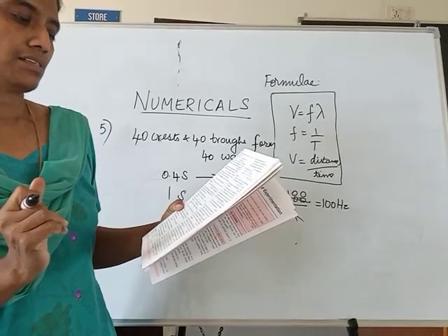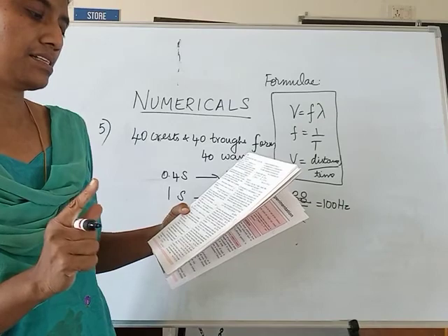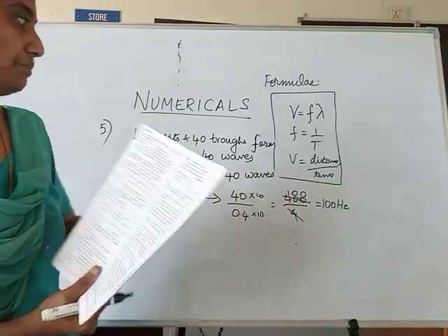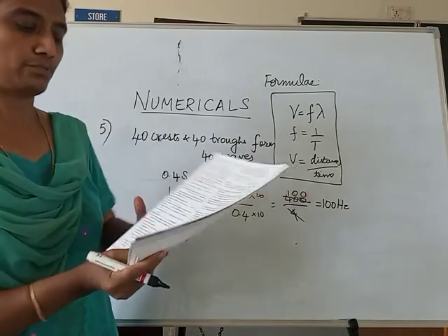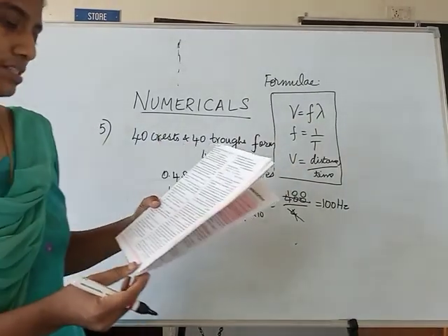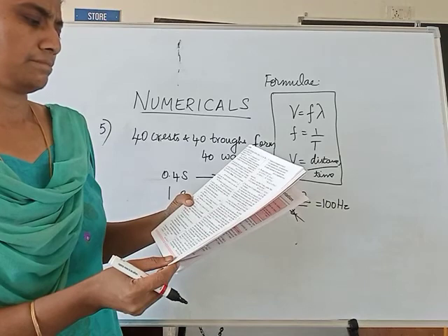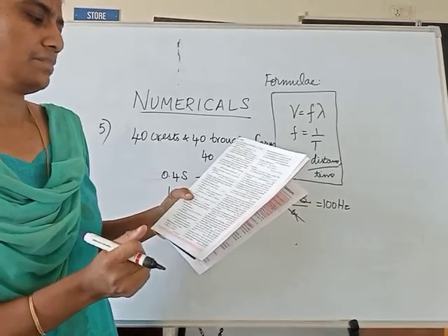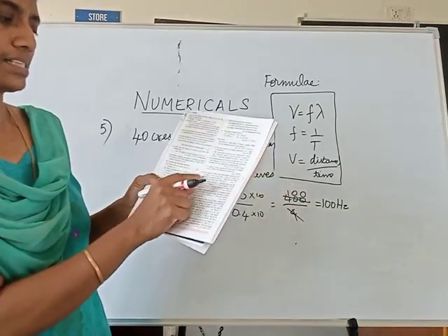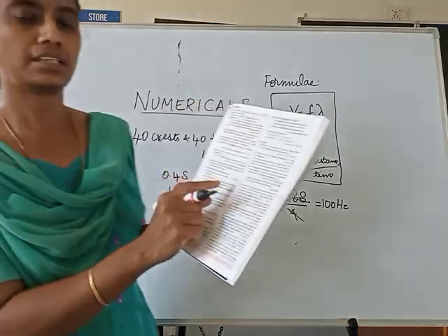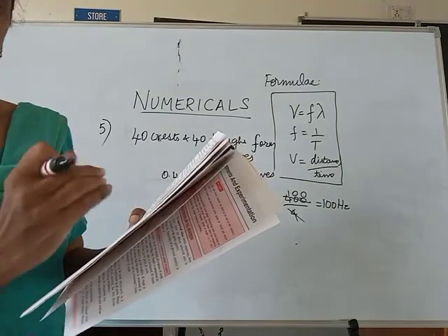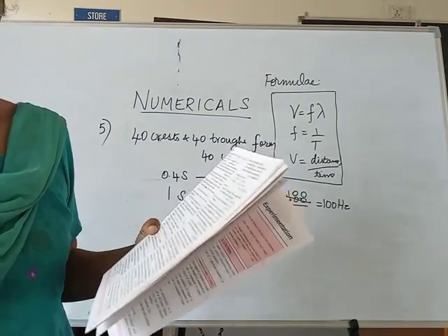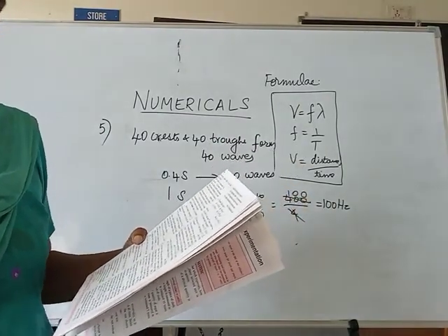This is simply distance and speed given, and you're asked to find the time. You'll use this formula: speed is equal to distance upon time. The same thing, 7th is also homework. 6 and 7 are homework. Continue, okay? After this, you do 6 and 7. Complete that, then come to the 8th one. I'm going to solve the 8th one now.